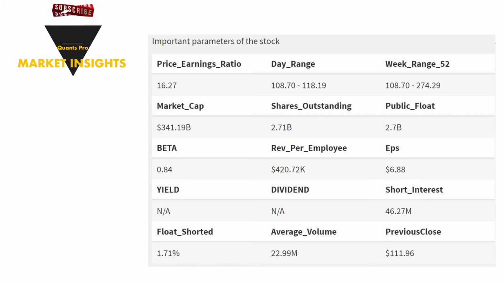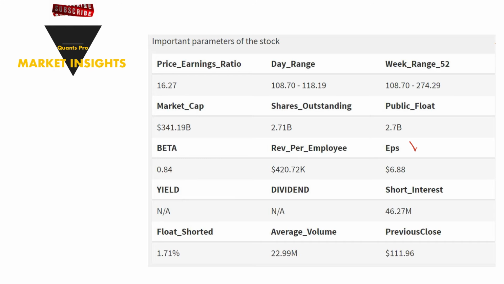Let's take a look at the descriptive parameters of the stock, which you are considering trading, in order to take a good position in the markets and evaluate the opportunities. By the way, most of the parameters are dynamics that make sense in the long run. The company's beta value is 0.84. If the beta value exceeds 1, it means that the stock oscillates more than the market average. This indicates high volatility. The EPS value, which is an important index, is 6.88.